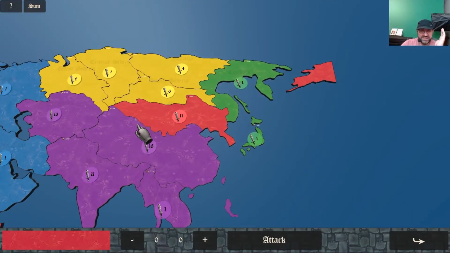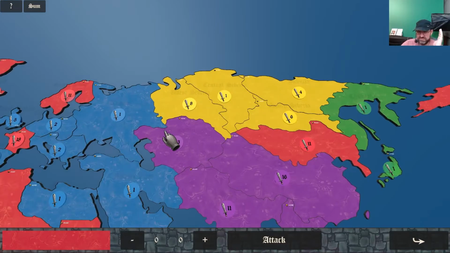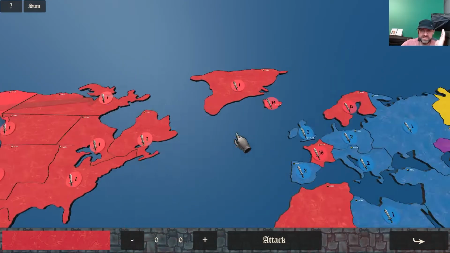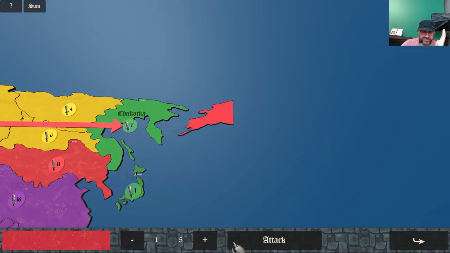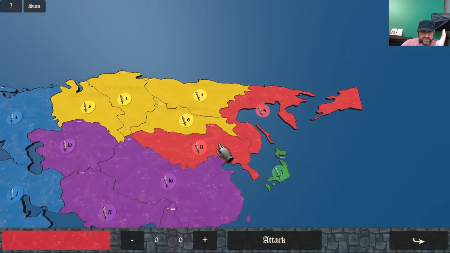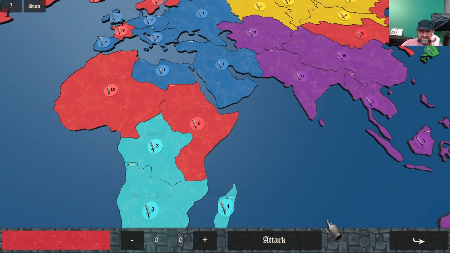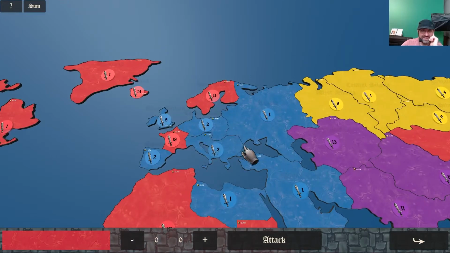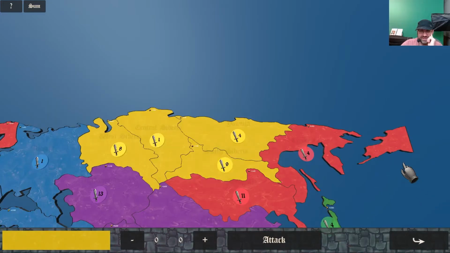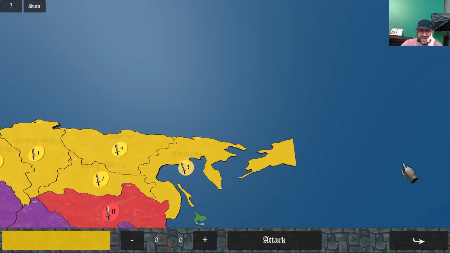Okay, let's say green is safe. Well, we can't say that, because... So... It's hard to predict if yellow will attack us. Maybe not. But yeah, I don't like it. It's now very hard. Yes, yellow.